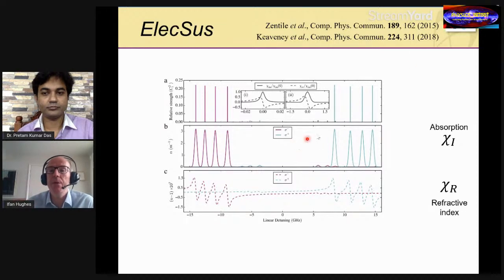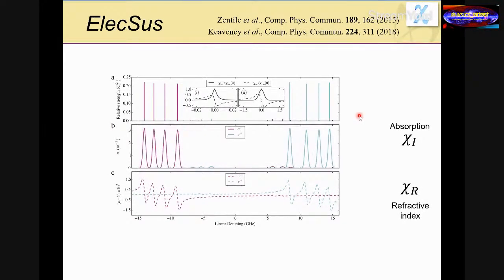The electric susceptibility, this chi, is complex. It's a complex number, so it has a real part and an imaginary part. What does that mean? One thing we know about atoms interacting with light is, for example, if I send a laser beam through glass, a polarizable dielectric, we're familiar with 2 different phenomena. At the other side of the glass, there is less light. Some of the light is absorbed, some of it disappears. There's loss, and that is proportional to the imaginary part of the susceptibility. So the absorption of the light, the fact that it gets extinguished, you learn about from the imaginary part of the susceptibility.